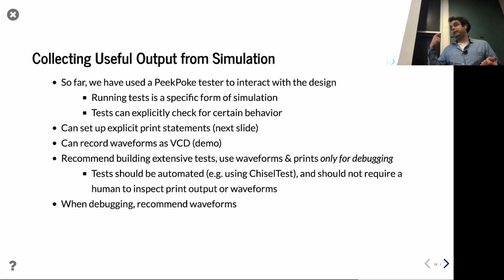What's good about tests is they're explicitly checking for certain behavior. A lot of times when you're writing a program or a hardware module, when you're first developing it, you might just give it the minimal amount of stimulus to make it do something, and then use a human to look at the output, whether it be a printf or a waveform. But even software probably does this.